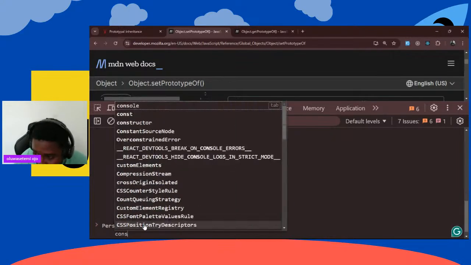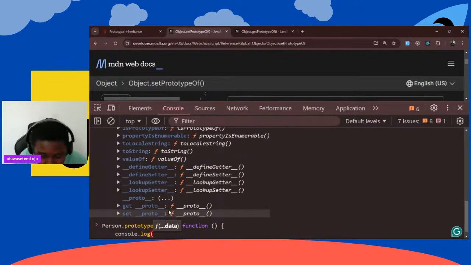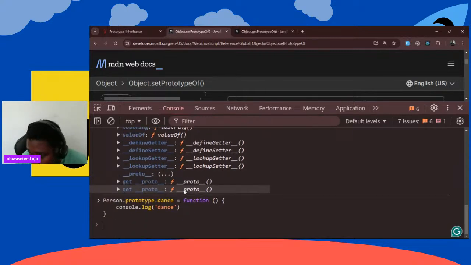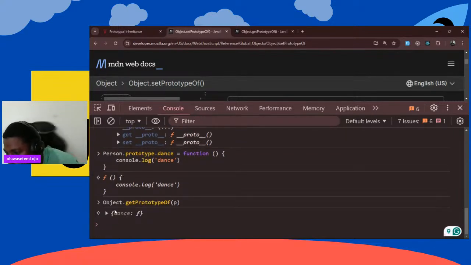And you can say console dot log dance, right? And we are able to make this happen here. So it means that if we ask for the structure again, you can now see that.